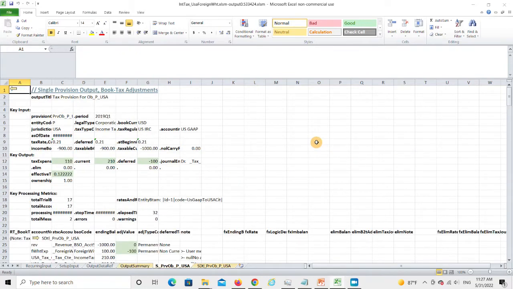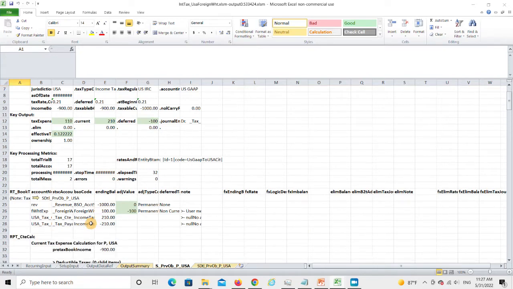In the provision sheet, we're going to pay special attention to the withholding related items. So we're going to see the related items of withholding tax expense. We see that it has an expense, but at the same time, there's a book to tax adjustment value of credit 100, essentially cancels it out. And there are some notes. Let's take a look.